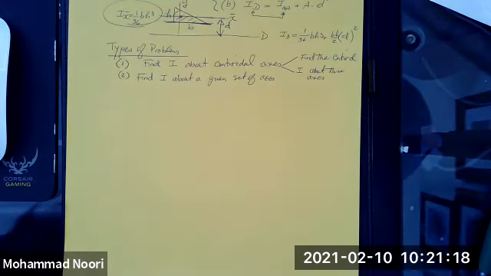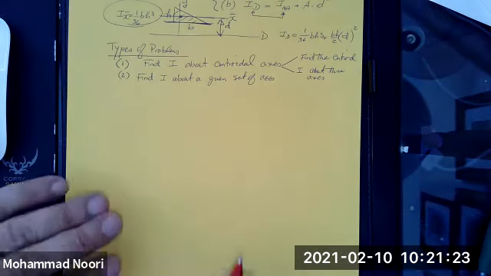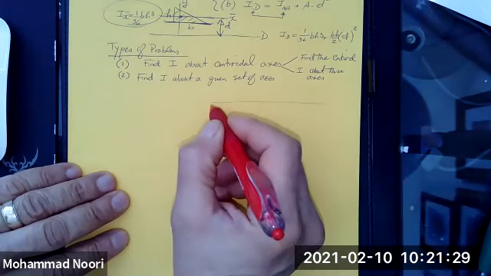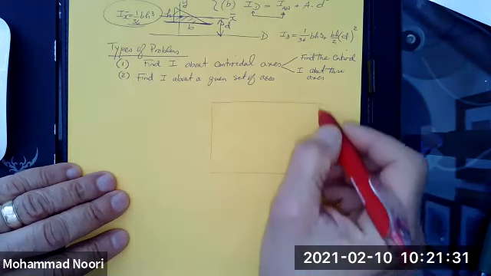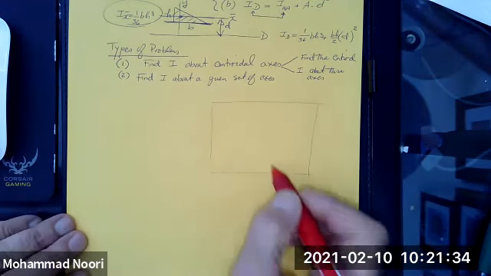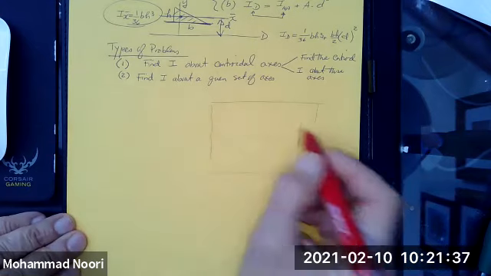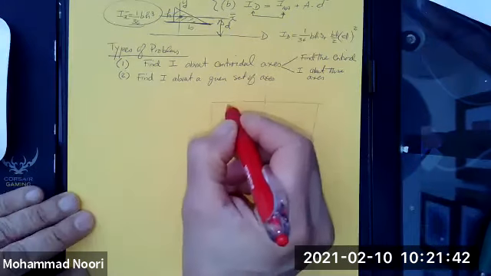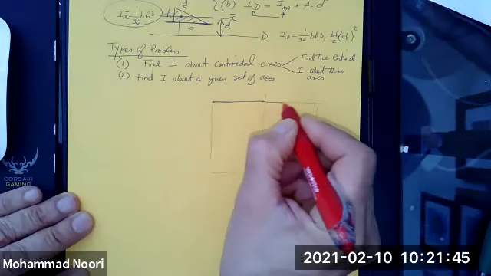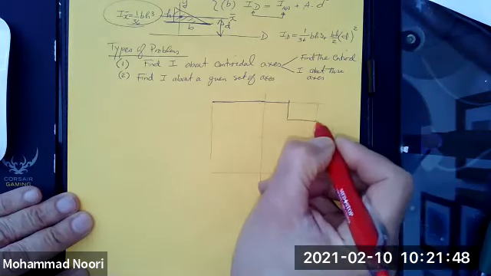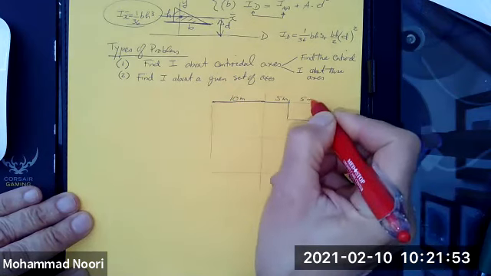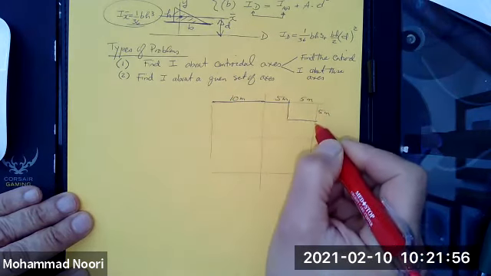This is the problem that I'm gonna work on because it's a good problem. I've set it up. Let's say you're given a shape like this. You have a square, okay, and dimensions are 20 by 20. But what you have done, you've cut out these pieces. Say this is 10 meters, this is 5 meters, and this is 5 meters. You've cut out a square piece from this corner.